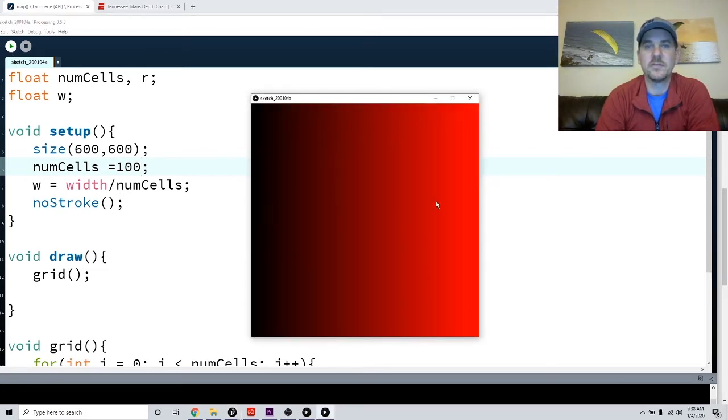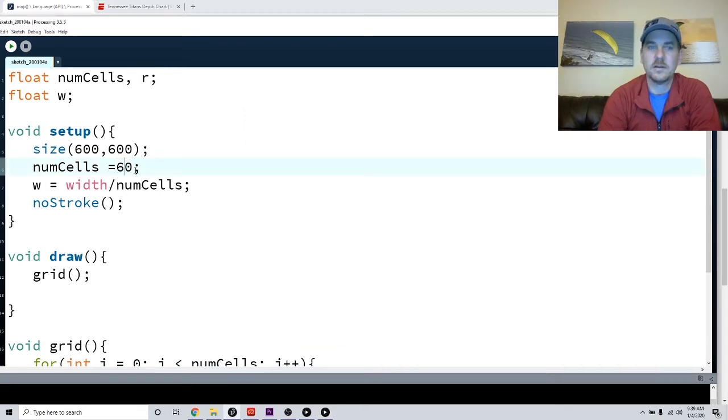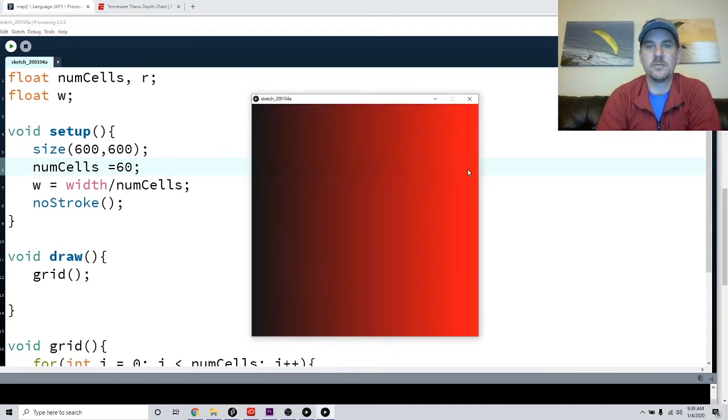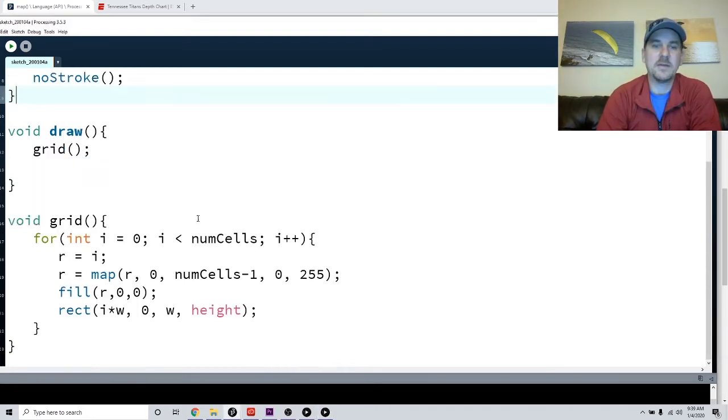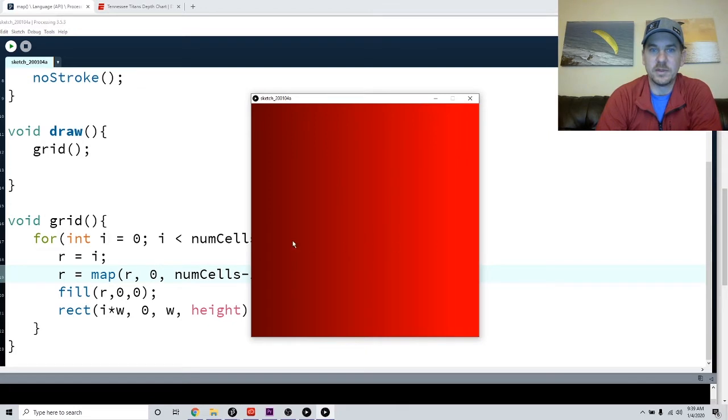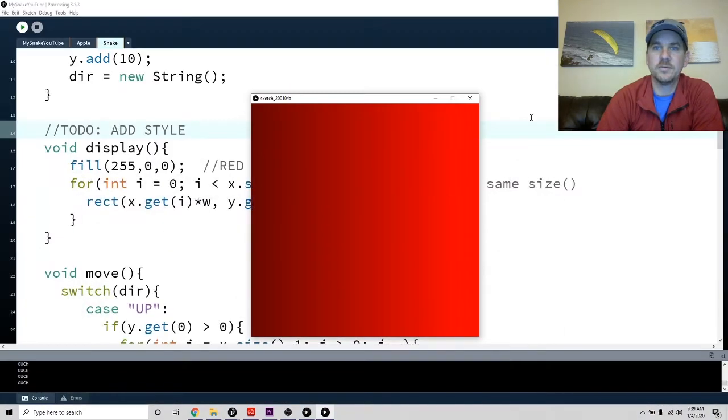So as you see, you have 100, it does a nice little thing like that. And you can play around with this, the map function. It will always end up with full red, and it won't have to, by the way. You could say I don't want it to be black at all. I could say the minimum I want it to be is a little bit of red, and it will do the same thing. So it'll just be like that. So it's up to you how you want to do it, but that's the map function I'm going to use. So let's go ahead and put it to use in our actual game.